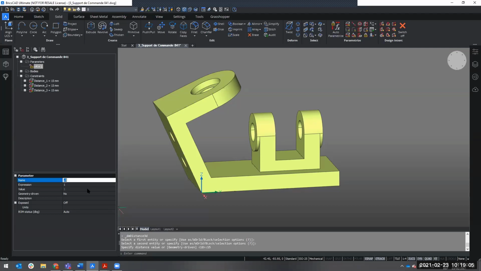You can give it a name, for example, T for thickness, and a value, for example, the 15 that we had before. Then you will see in the list, the parameter name equals 15, and it's 15 millimeter. You could add the units here as well if you would want that.